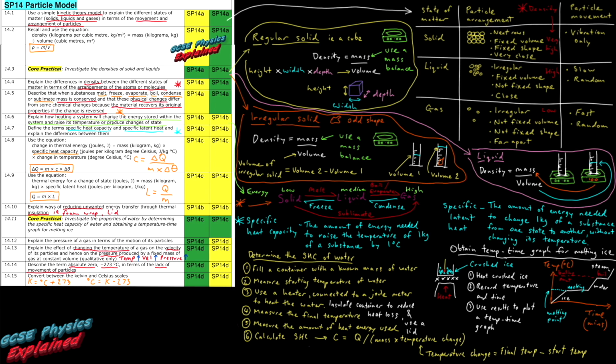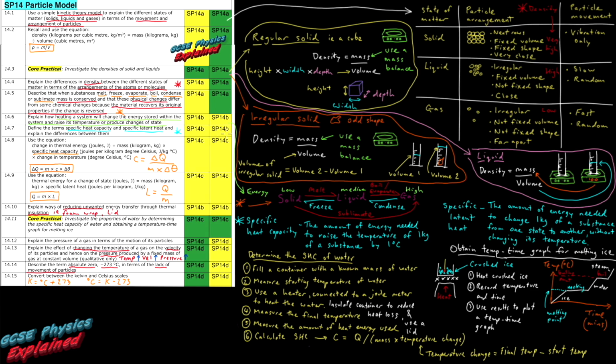Explain how heating a system will change the energy stored within the system and raise its temperature or produce changes of state. So that's what I've just said there. The solid has got a low amount of energy, a liquid's got medium amount of energy, gas has got a high amount of energy. You know, you could be asked that in your exam, you get 1 mark for each of those things.